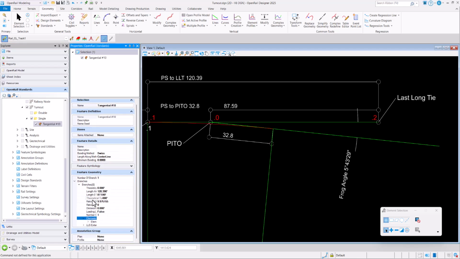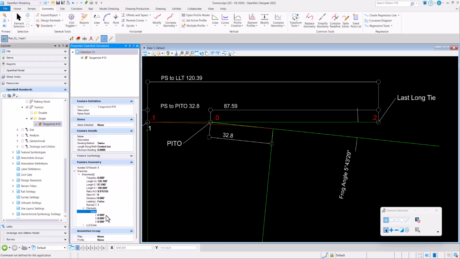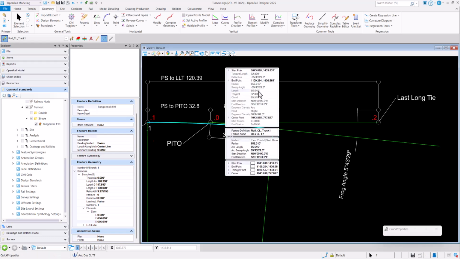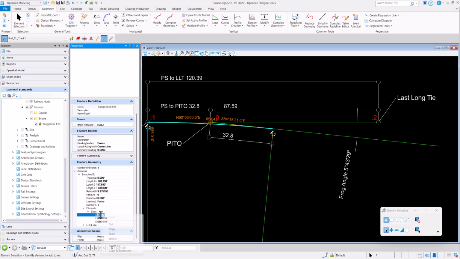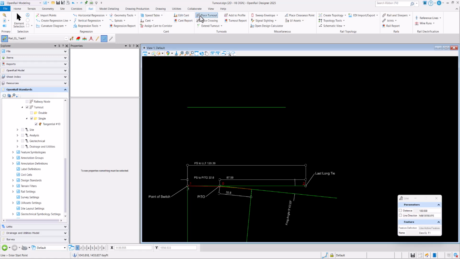So in the elements, I can keep just one if I want to have just a single radius, and I set my radius. If we are setting something equivalent for the entry and exit radius, the same value, it's a radius. If not, it's a transition. 0 is straight. And then I set the length as well.